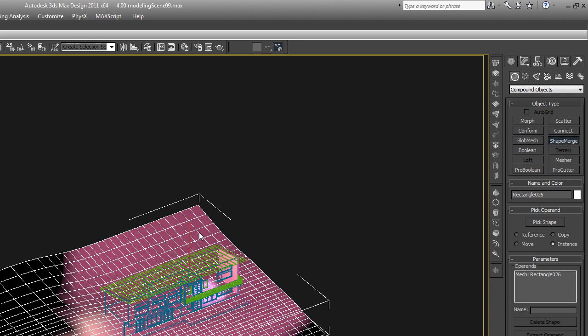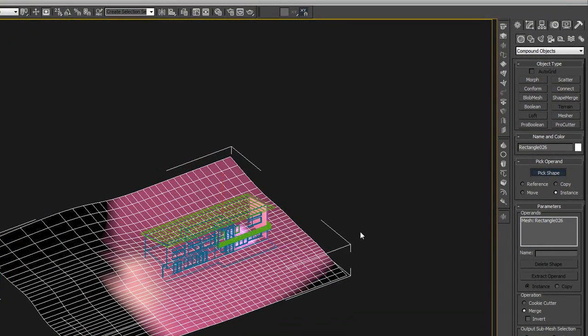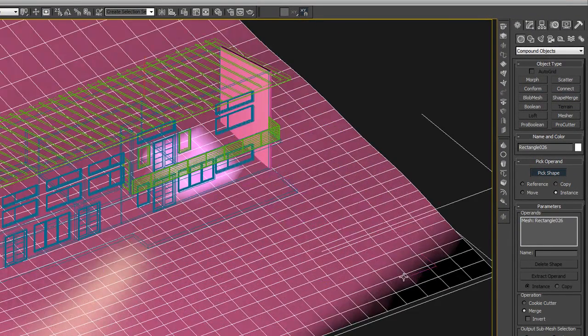We had the terrain selected when we went to Shape Merge, so it's already using that shape. You can see Mesh Rectangle 026, that's our terrain. And then we pick a shape to merge with it. And that's where we're going to pick our little sidewalk shape. And you can see what that just did. It cut that right out of our terrain mesh below.